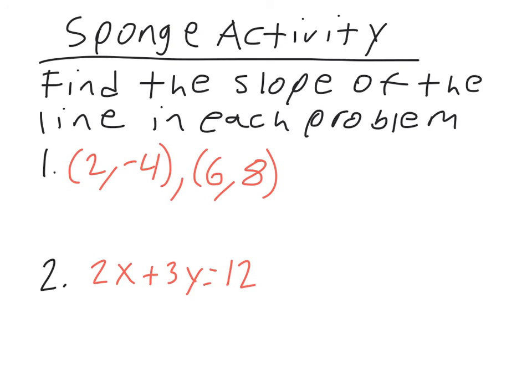And here, I give you an equation, and you have to solve it into slope-intercept form and find out what the slope is based on that. So 2 problems. Remember, you have to do it, but if you get it right, you get a bonus point on the next test.